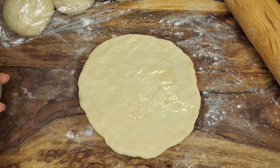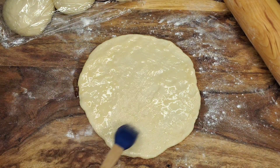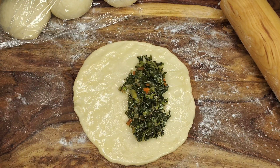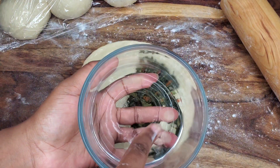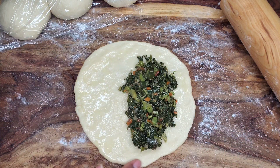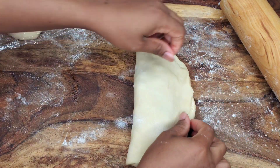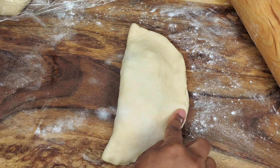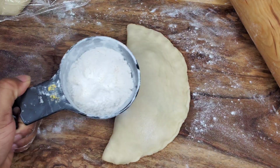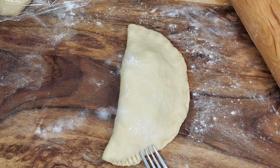Brush with some melted butter. For regular cocoa bread we would just fold this over, but we're making callaloo loaf so we put the filling inside. Use as much filling as you want, just leave those edges for folding over. Put the filling in there, then use some water or an egg wash and smooth it along those edges so it can be sealed when you fold it over. Fold it over to the edge, press down to seal, then use a fork dusted in flour to crimp those edges — it helps to seal it even more.